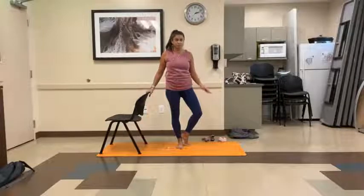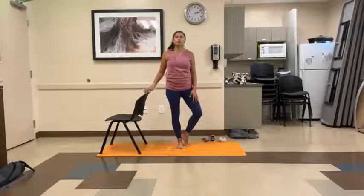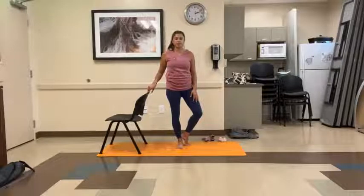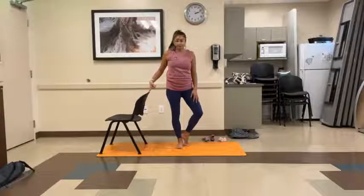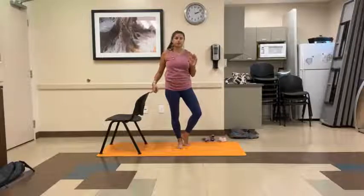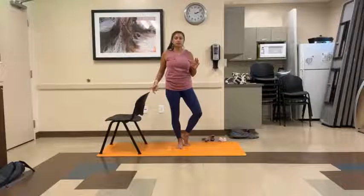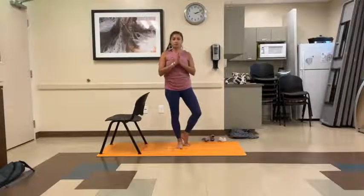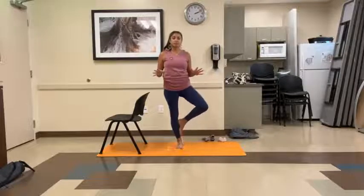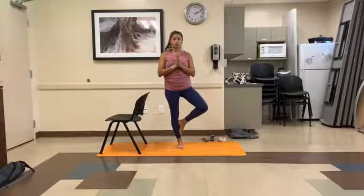So our knee is opening up to the side. We're gonna slowly bring one finger away from the chair at a time. Now if you're wobbly here and you still have a finger on the chair, just keep it there. You're gonna find you can hold it steadier. So if your hands free up, you might take your hands to your heart. So I still have my toes down. See how your balance is here. If it's great, then bring your foot further up the leg. Hold it here.